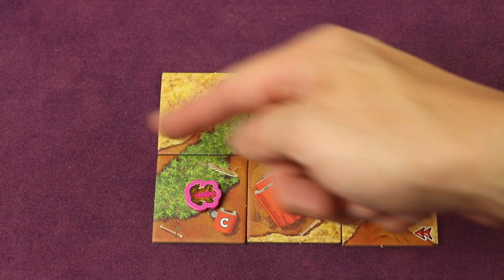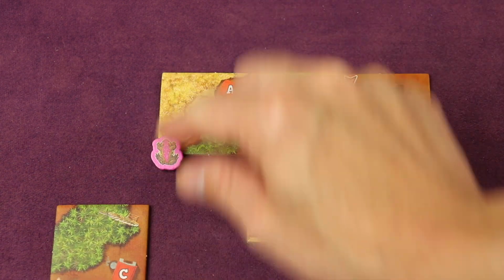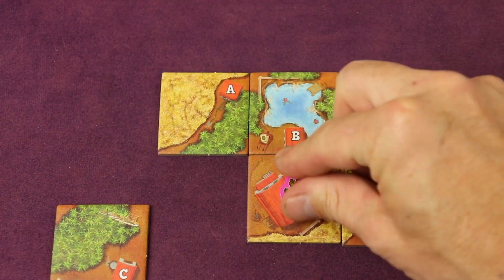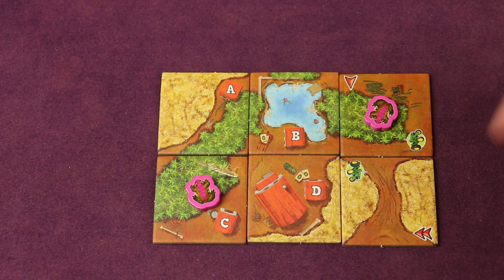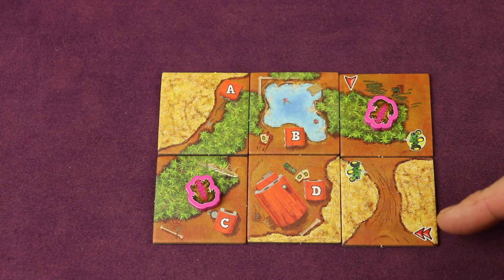Now remember, if it was going to go off, if this tile wasn't here, it would just stop as far as it would go because it never moves off your farm. But in this case, it actually moves 2. Now you're supposed to do this for all of your toads. Now in this case, 2 to the west.